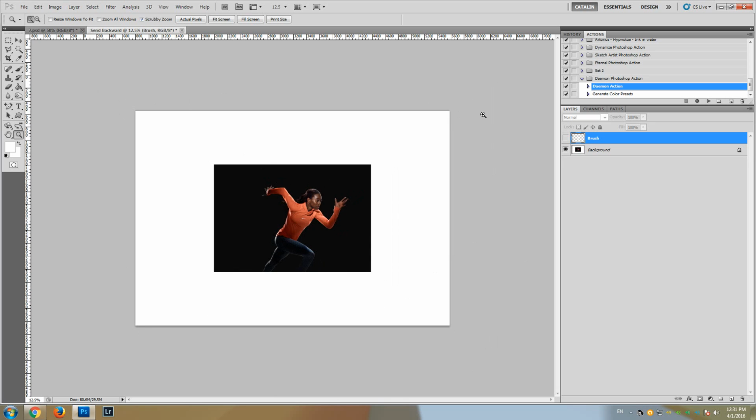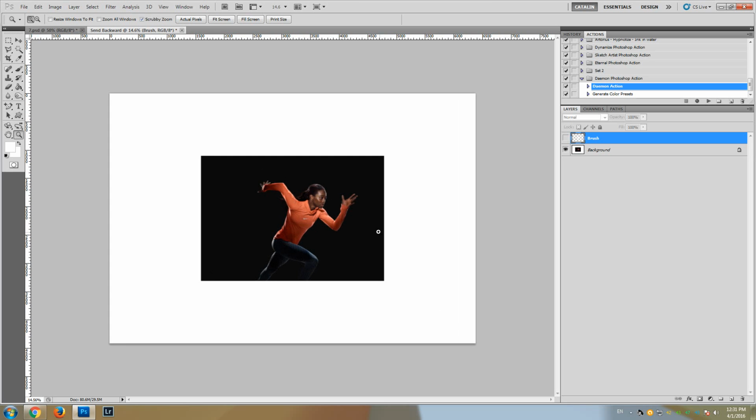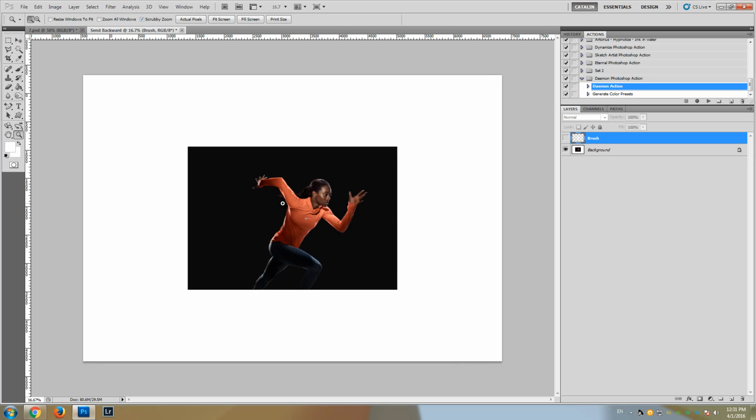Why am I doing this? Because the action will generate some fire effects, and if your subject is the same size as your entire document, the fire effects will come out of the canvas and will not be visible, and we want them to be, of course, visible.